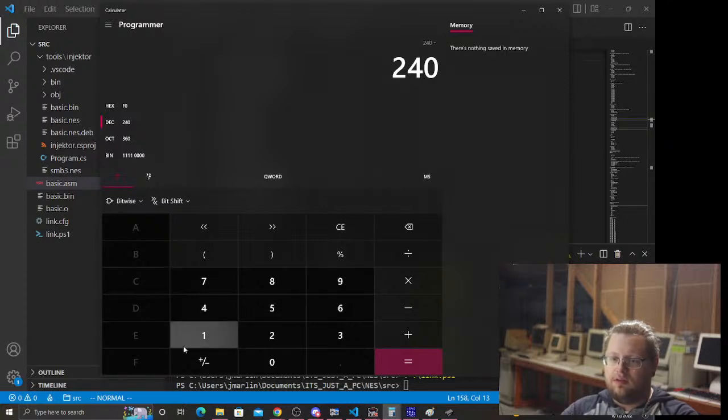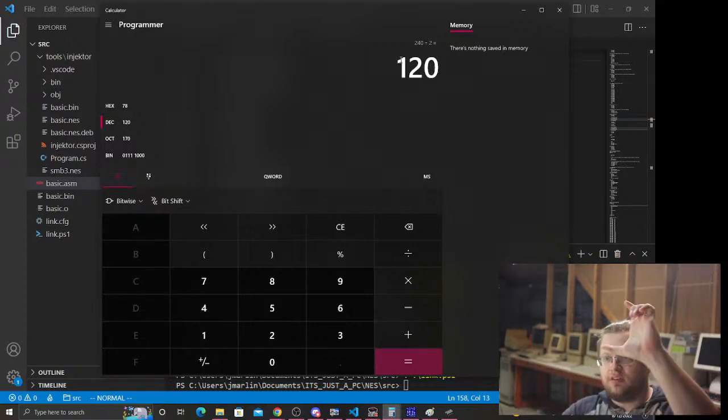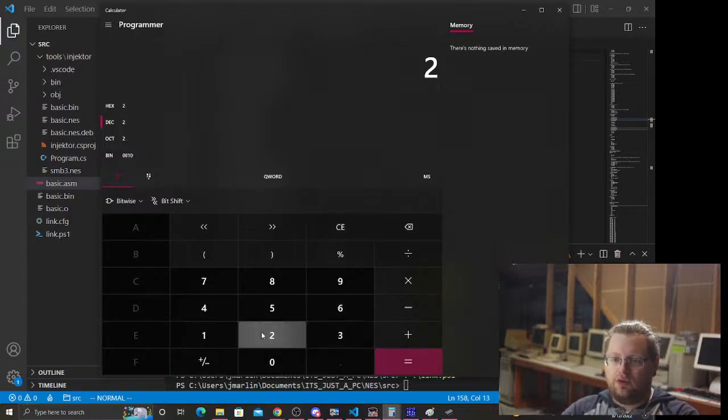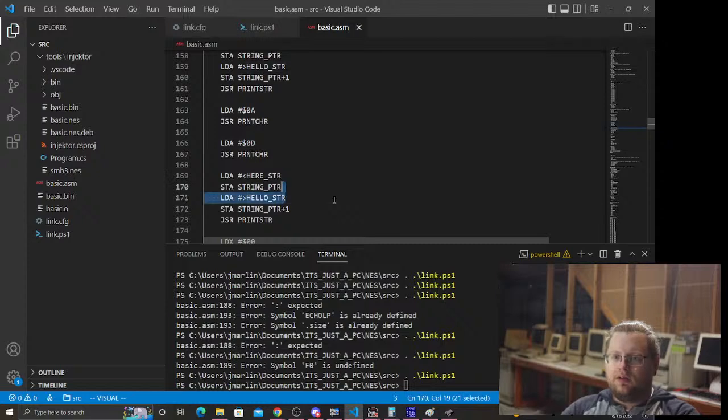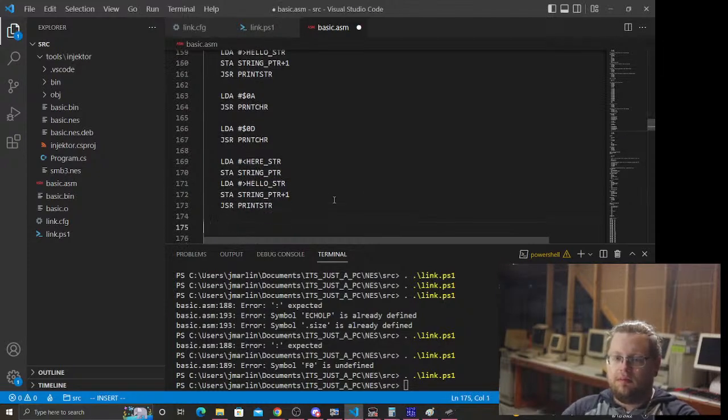So there's 120 pixels vertically? Is that correct? Does that make sense? Wait, no. 240 pixels per screen, right? The whole distance of a screen is how far we scrolled, not two screens. So 240 is the height of the screen. And 240 divided by an 8 pixel tall cell means that it is 30 cells tall. So I guess what we can do here is make a little loop.